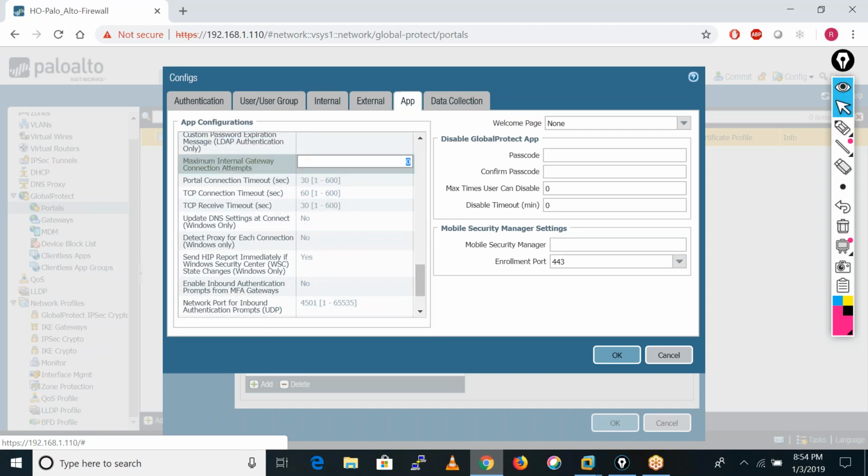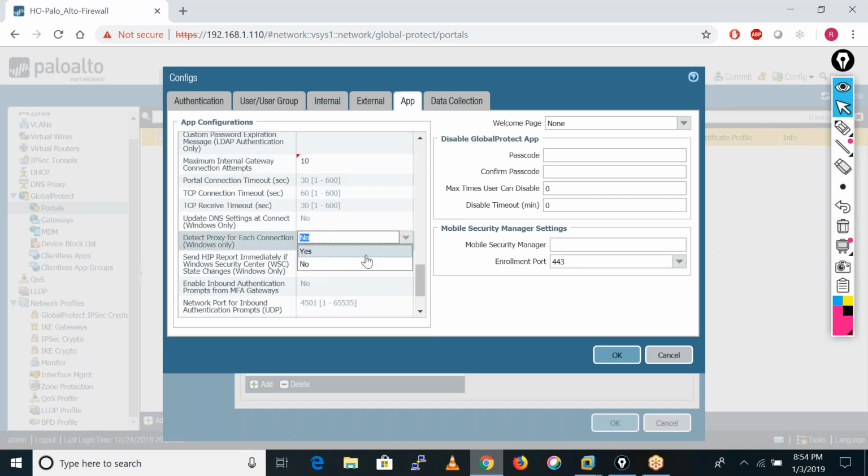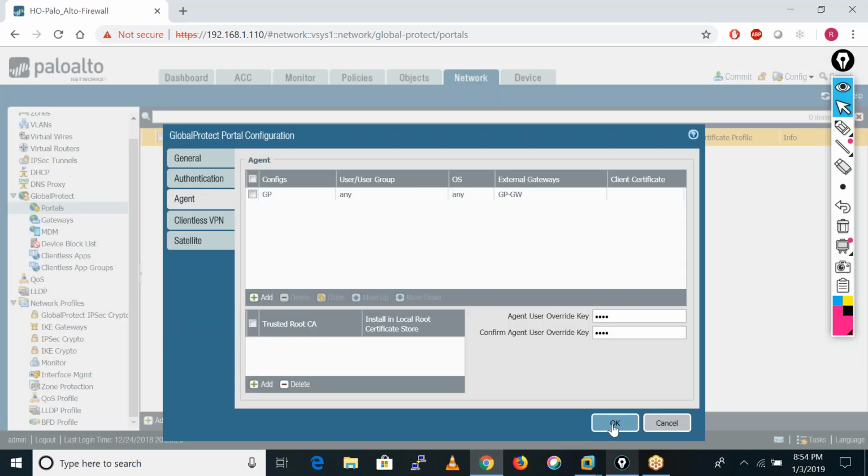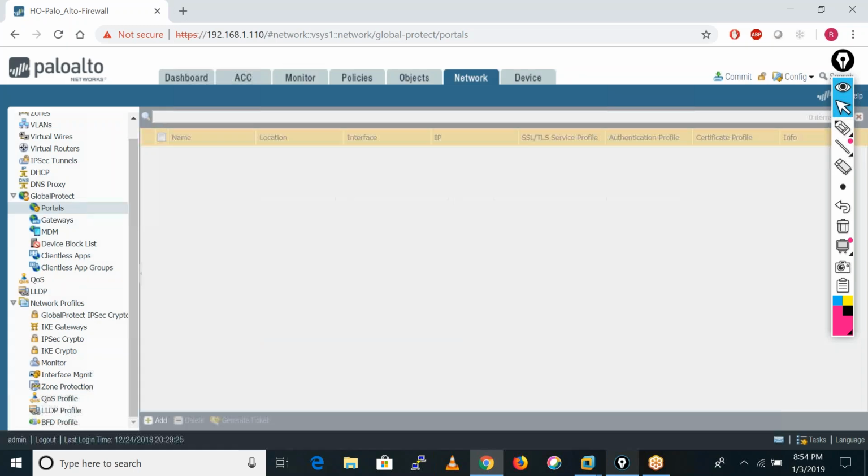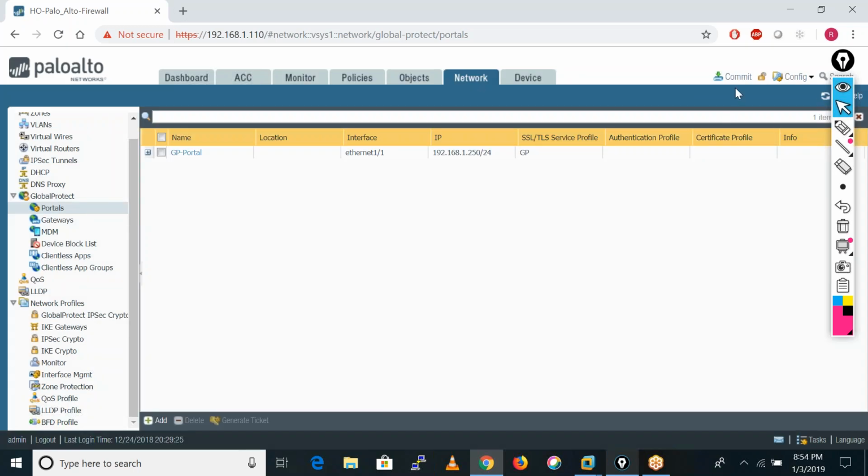You can define connection attempts like 10. And just press OK here. So you have configured this thing.